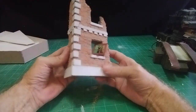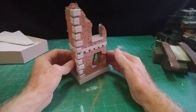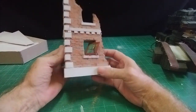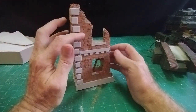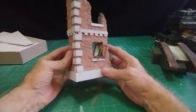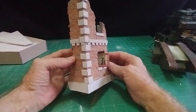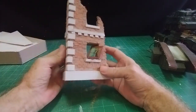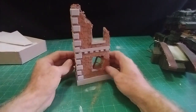It's a lot of work for a small building and you can buy plastic kits that would do just the same, but it's the principle of the matter. For the sake of a couple of pieces of polystyrene, a little bit of cardboard, and a little bit of tile grout, you can make it for pennies. If you buy something like this it's going to cost you a few dollars or pounds and you've still got to glue it together and paint it. But you have the satisfaction of knowing you've made it from scratch. I know it's a lot of fiddly work putting the bricks on, but I think it's worth it in the end.